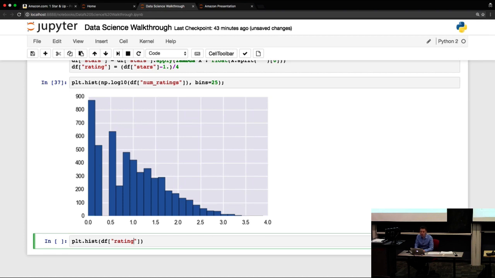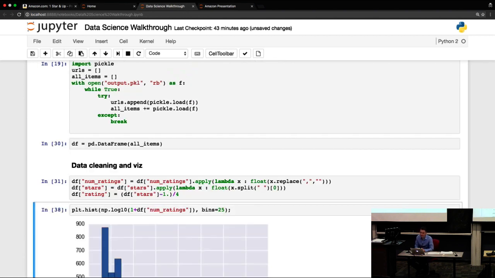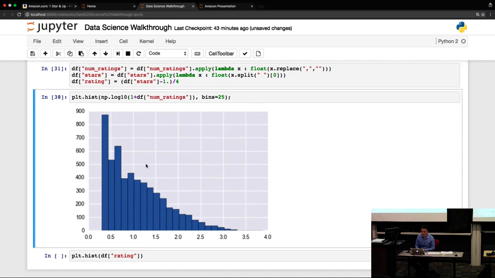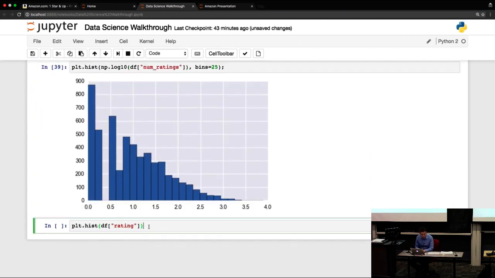There's never 0. So I only download the ones with at least 1 rating. If you have a 0, then you do this. If it's negative, then you can't do that. You do the absolute value or something, the 1 plus the absolute value of the thing. But that's sort of how you do it. Since they're always positive here, I'm only counting ones that have 1 review, so it's fine to just do the log of it.